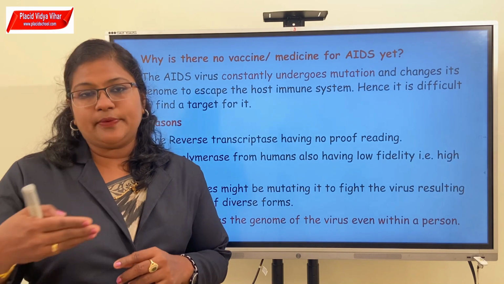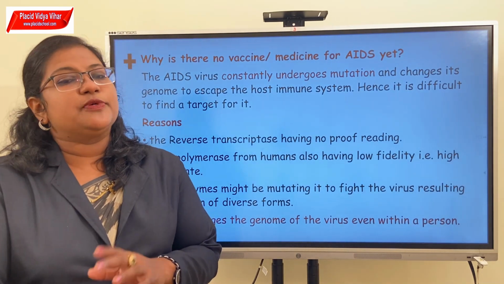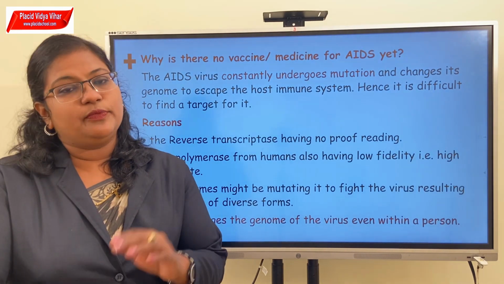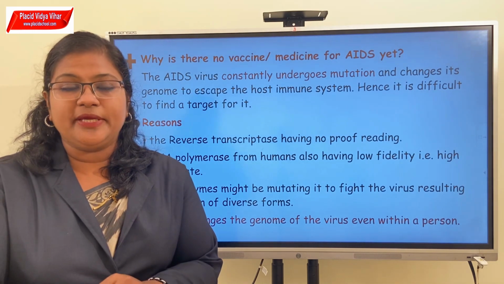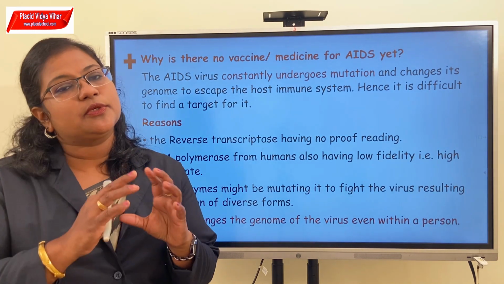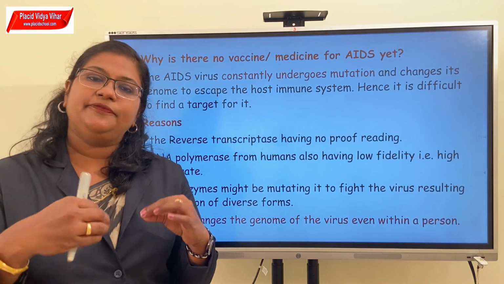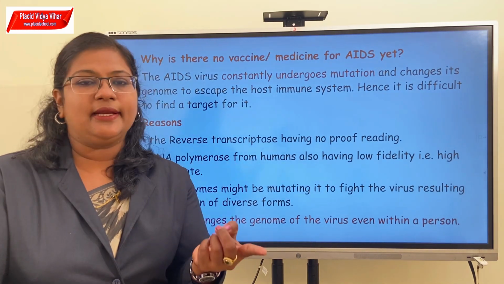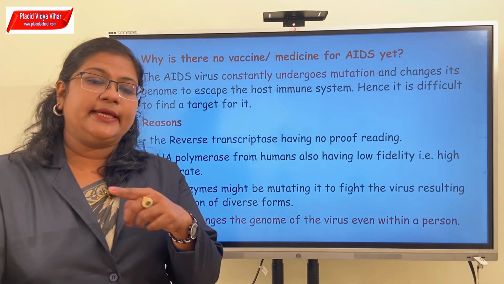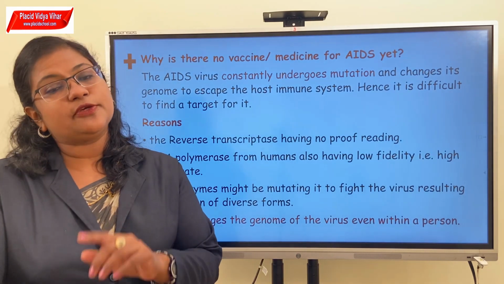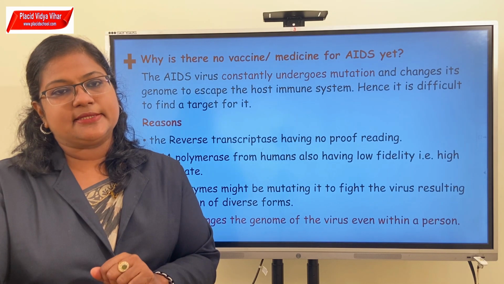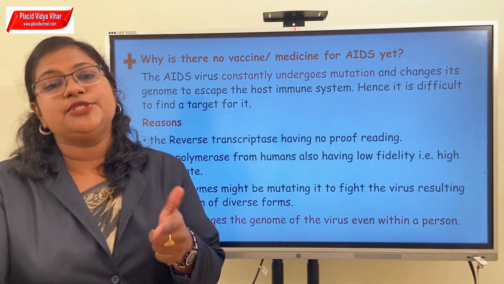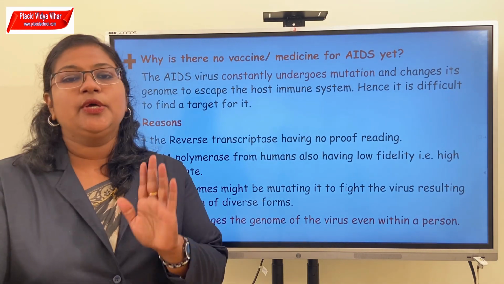It is also seen in advanced studies. For example, in Lancet, it was published that there is an enzyme in our body which attacks the viruses. When our body finds a viral genome inside it, it will try to somehow modify it to get rid of it. It is actually a part of our defense mechanism. This enzyme will cause mutations in the viral RNA with the hope that it can get rid of that viral RNA. But in the case of AIDS virus, it makes use of our defense mechanism to create more and more mutations in its own genome so that it can survive in the host cell.